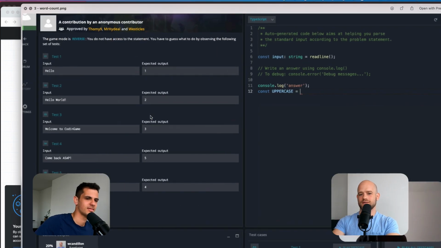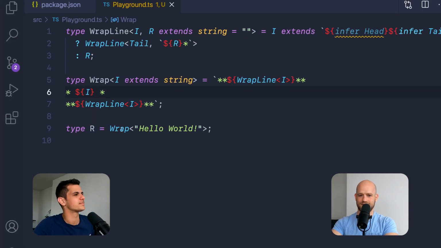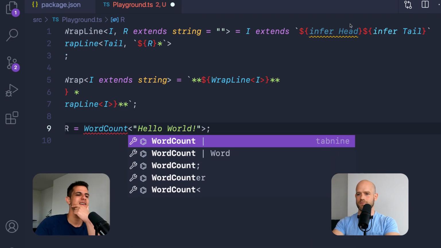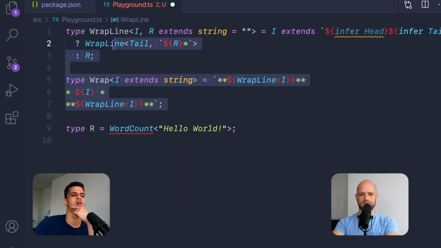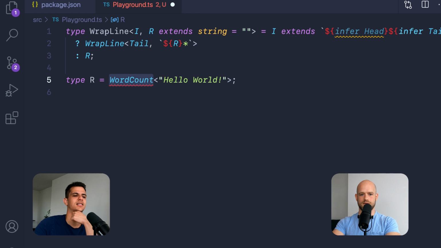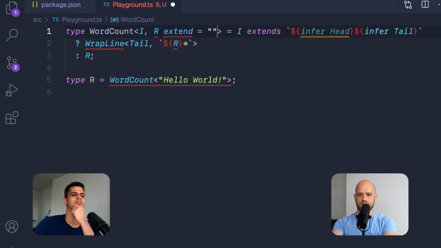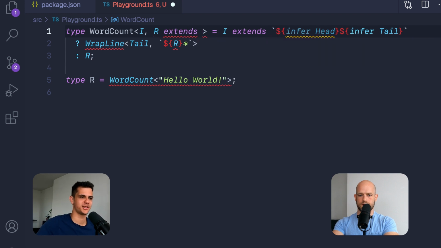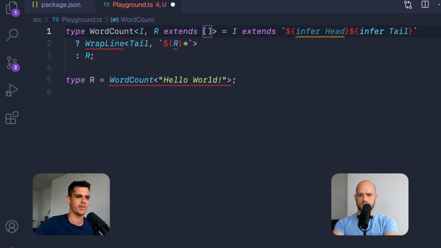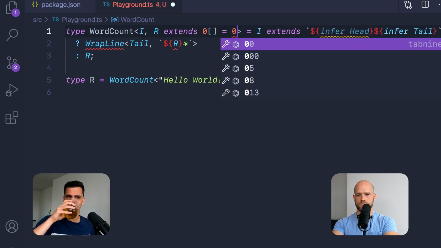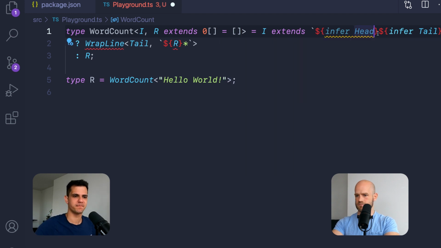Nice word count. How hard can it be? Okay, so we split by space, and then, yeah, so here we had the space here, right? So let me just remove this guy. Here the result is not a string but a count, a number, or let's make it an array. Okay, and this one is I think a bit harder though. So extend an array of 0 and default value is empty array. So here we put a space, right?